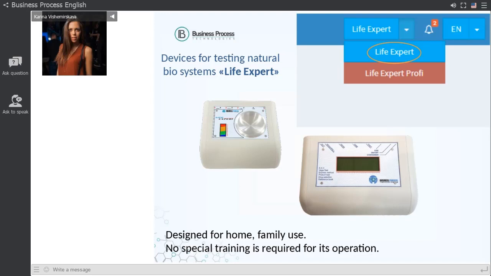The device Life Expert is not a medical product and cannot be used to confirm diagnoses and diseases. The Life Expert device helps us to identify the weak points, the predisposition of specific organs to disease, and the severity of risks at the moment of the measurement. This gives us the opportunity to know the resources of our body, its strengths, and its energy level. Regular testing, if the tests are done very often, allows us to see the dynamics, the process of work of individual organs and the whole organism. So it's better to run the tests more often.